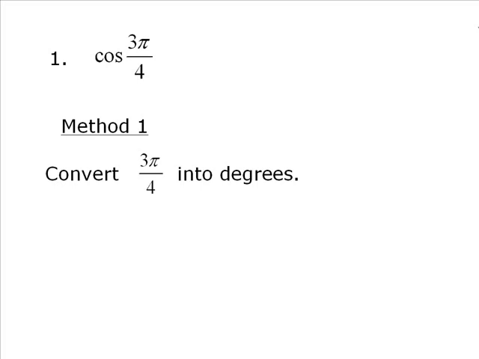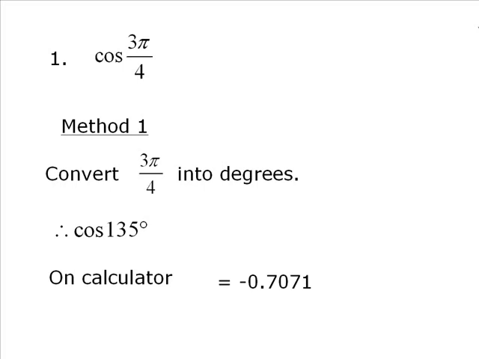But anyhow, for practice, 3 pi over 4 into degrees, you can multiply by 180 degrees over pi, which is the conversion formula, or you can do what we just did previously, which is to view that circle and recognize that it is equal to 135 degrees. And I'm not going to do the calculation, but make sure that you get that number. This question then is the cosine of 135. And I just drive it into my calculator. In doing so, I will get negative 0.7071 with the round.